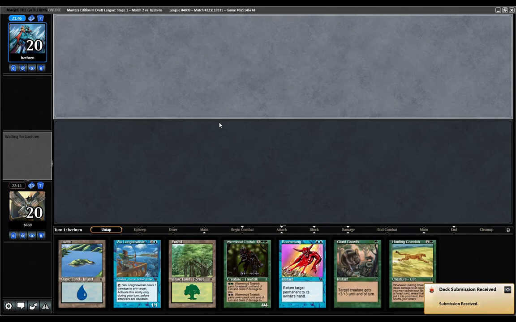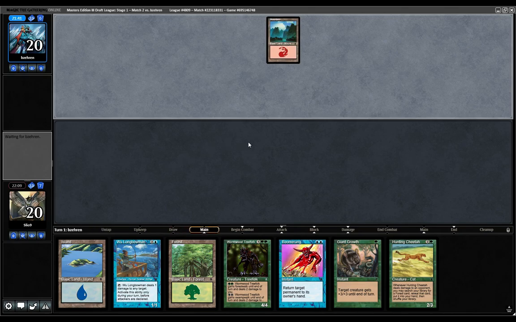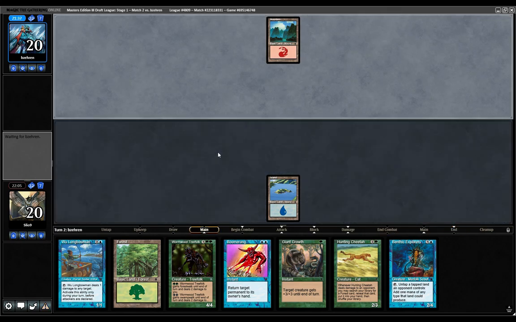We had a plan in mind. Oh my god. I'm gonna try this, because if I get that longbowman, we'll feel really good. I also want to play that cheetah. That cheetah seems really good in this matchup.